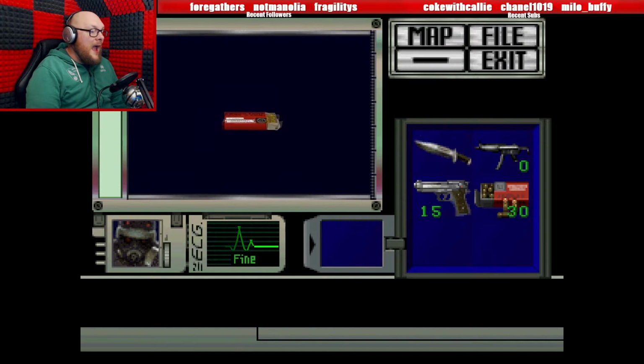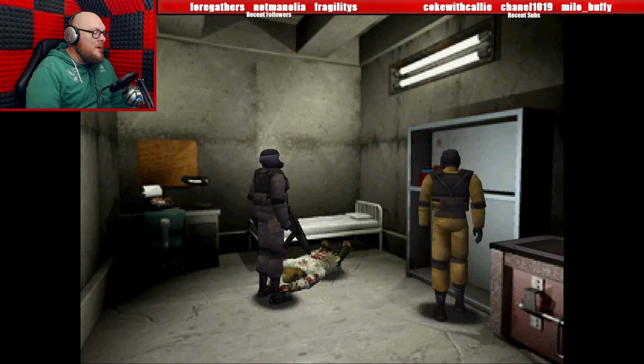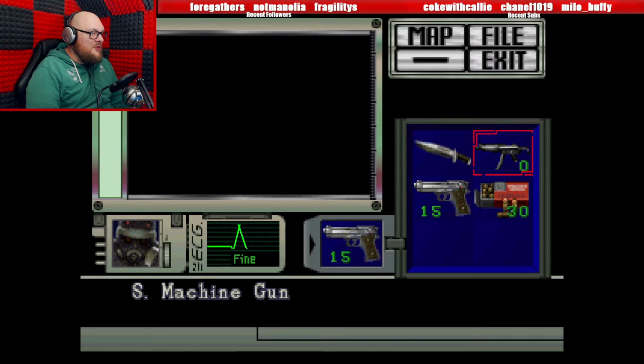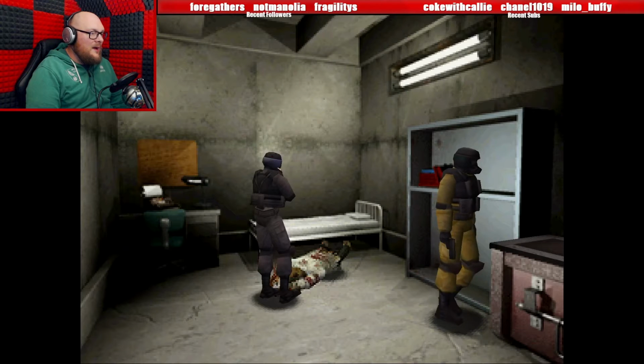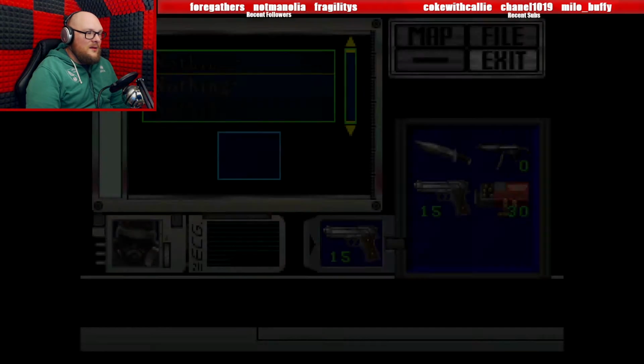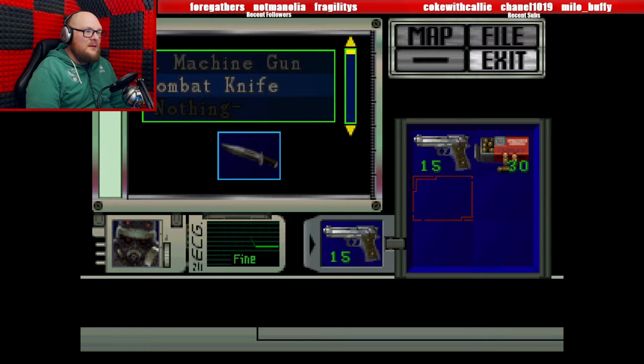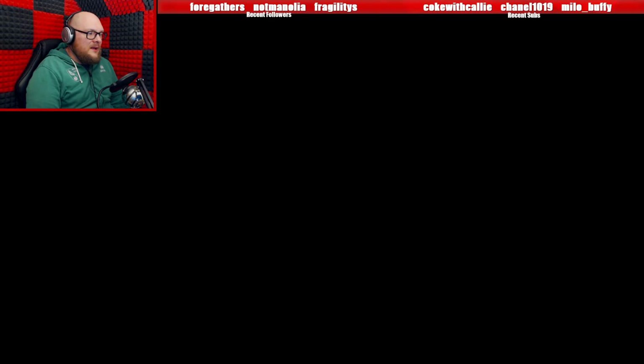Hang on a minute. Oh, no, we don't have a machine gun anymore. Wait, we don't have a machine gun anymore. It's out of ammo. Oh, god damn it. I have to store it away. Oh, we don't need the knife. Oh, no. Let's go.